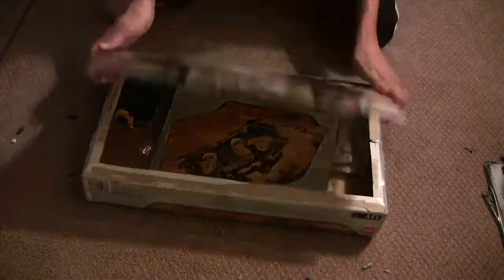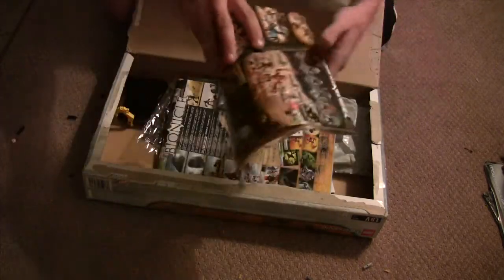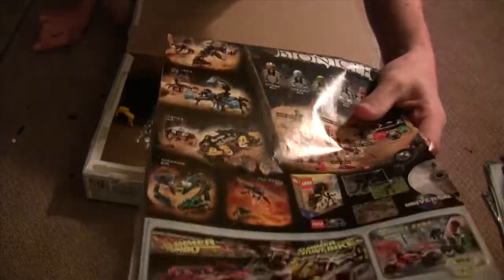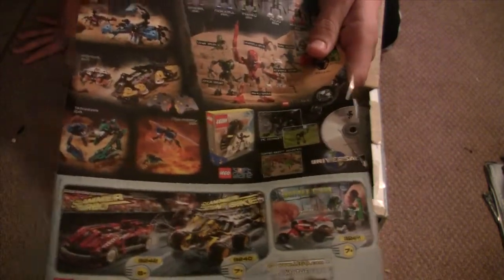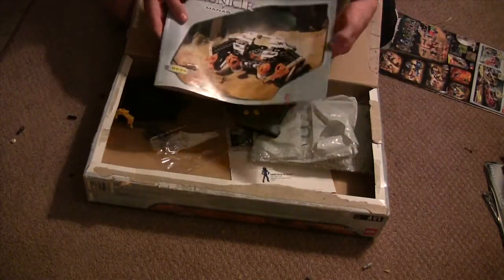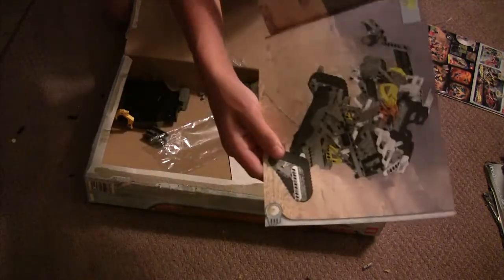I like the way the box opened. So inside, you see the first instruction booklet — this one's a little bit thin. This is for the yellow and black Man-Ass Crab. On the back, you've got your basic standard advertisement showing all the sets from 2001, all the Rahi on this side, a little Lego Technic advertisement, and a Bionicle PC-ROM game that never came out. The other instruction booklet is thick, because there's two sets in it — you've got the combination model on the back. This one told that whole story of Bionicle and had a lot of interesting pictures. I just read this today — very interesting. And on the inside, you've got your combination model.